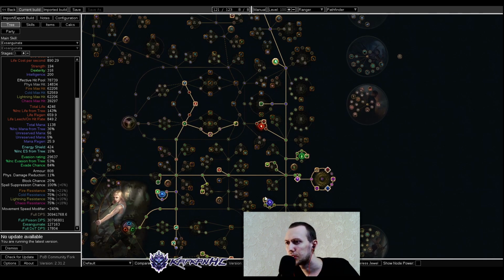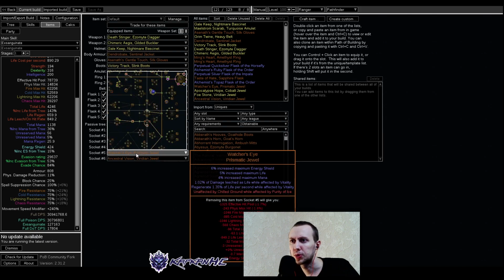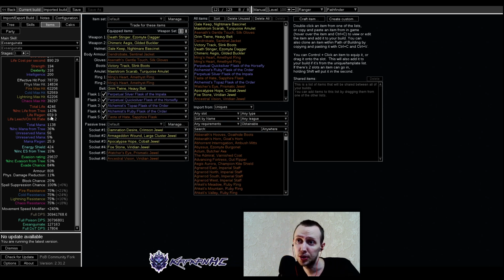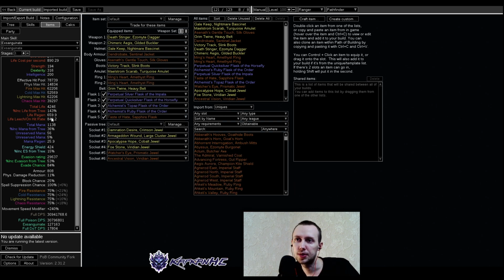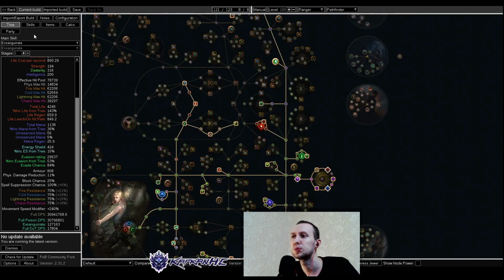So where is it here? Okay, I'll probably just show it in the items. So yeah, Watcher's Eye, as you can see here, percent of damage leeched as life while affected by Vitality, and we have pretty high life regen already. But then on top of that, our spell damage. So here it says all damage leeched as life, so it doesn't really matter if it's spell or not. But it gives you even better recovery. So yeah, 800 life per second from life leech alone.